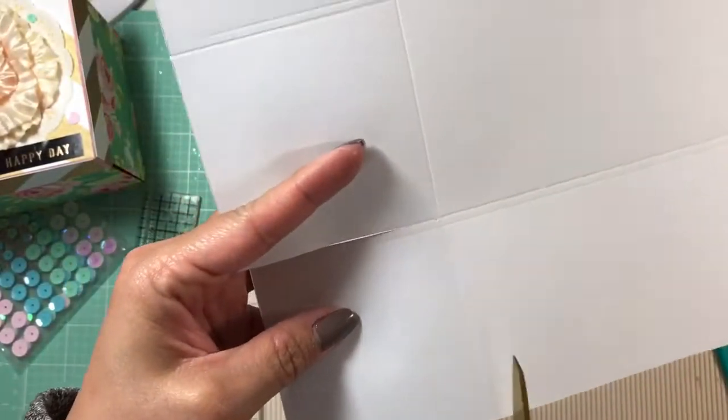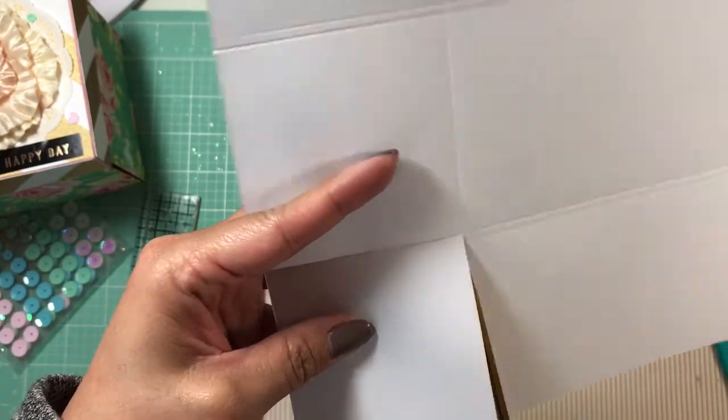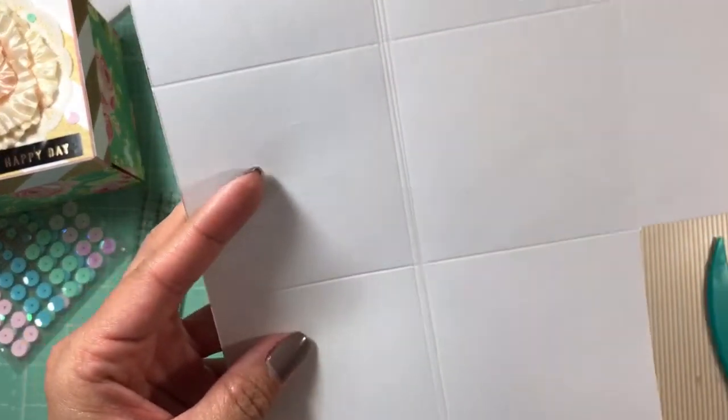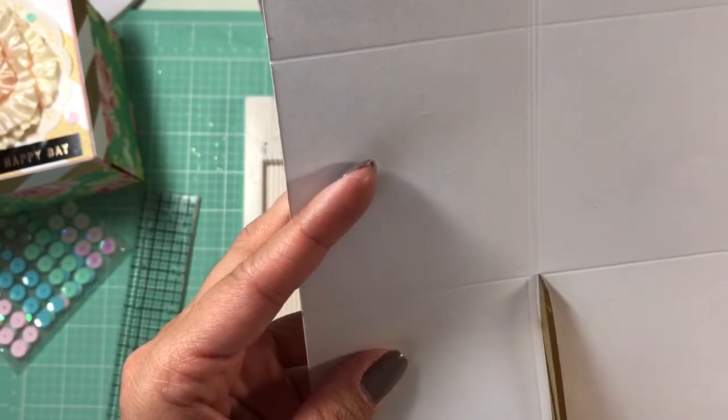And then for this part, what you're gonna need to do is completely cut out this corner here, or all 4 corners, okay? Okay, 1 corner. And then I believe it's this line here. Sorry, I got off track and scored a different score mark. And then again, on this corner here.